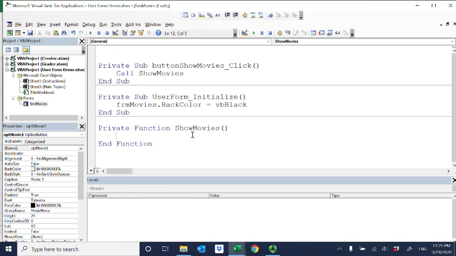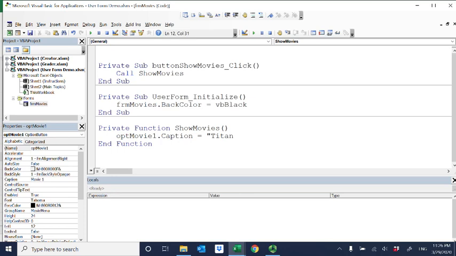What I want to do is just assign a name. So option movies 1, movie 1, that is the option button. I want to change the caption to Titanic.